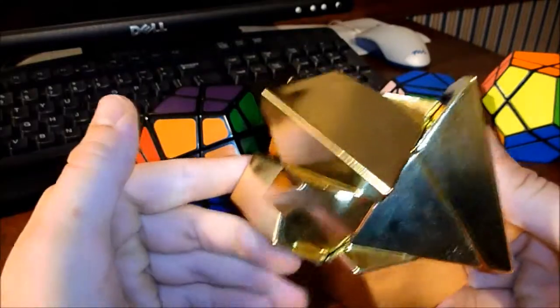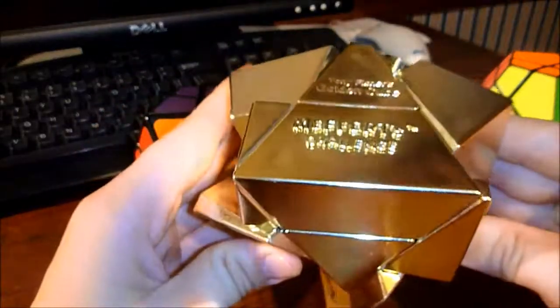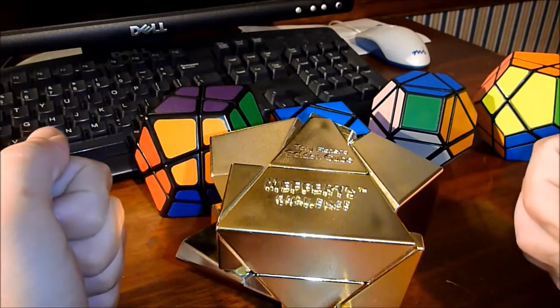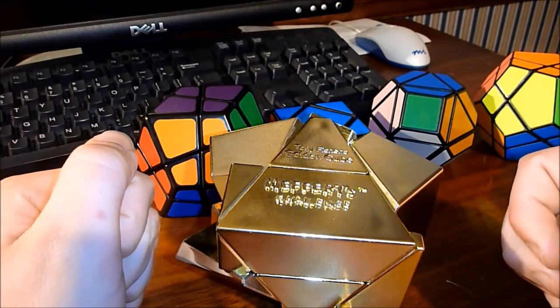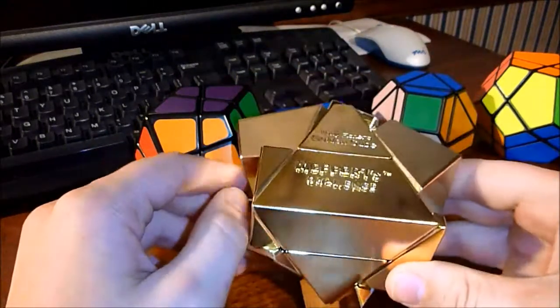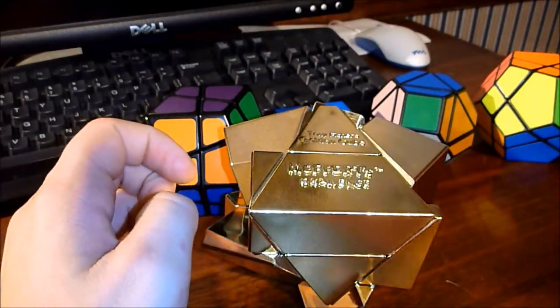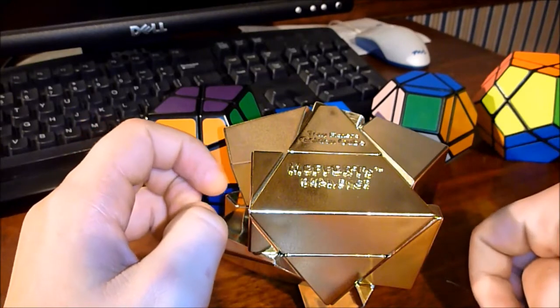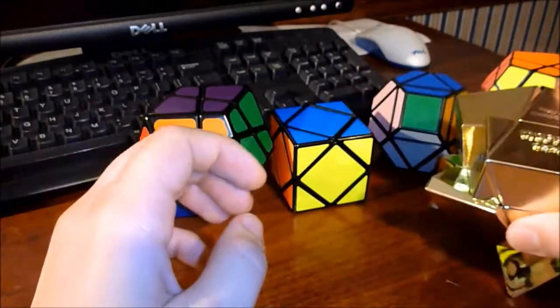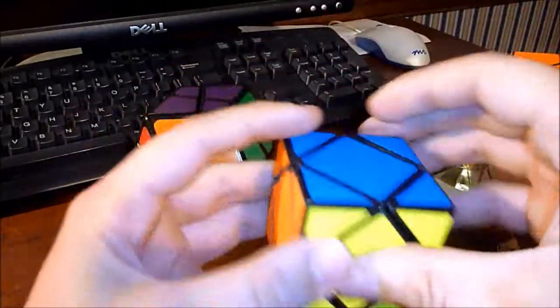So I hope you understand it up to here, and I think this will be the end of part 1 on how to solve the golden cube. Continue on to part 2 if you understand this and you've gotten to this point, or just keep watching and just watch my moves, and you'll be able to get it just by that simple move, which is like this. I'll show you on a normal cube what the move is.